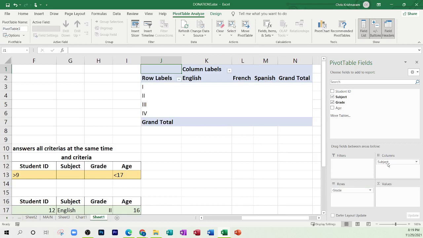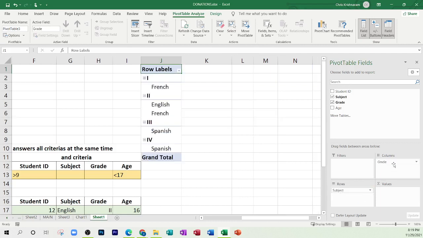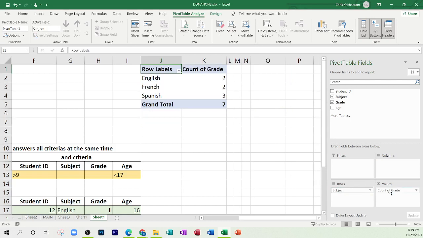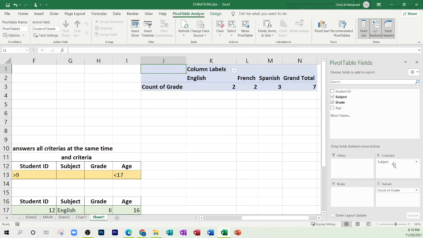Every time we put it in a new location, it's a whole new table we are creating. So it's that simple to create a pivot table. The only thing that you would need to know is where you would need to put your data to present it properly, to summarize it properly. Would you need subject in the row, or would it be better in the column? That is going to be up to you to decide when you're designing it.